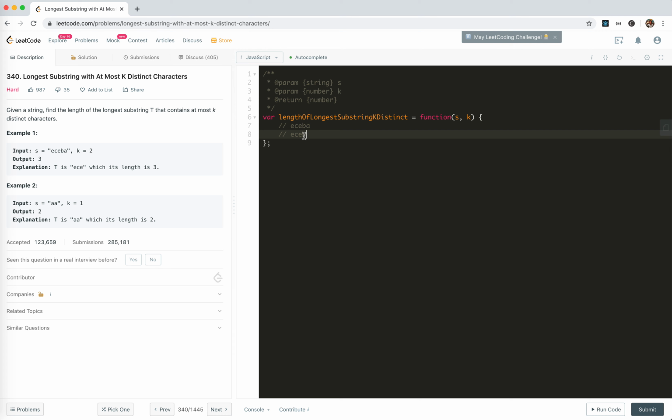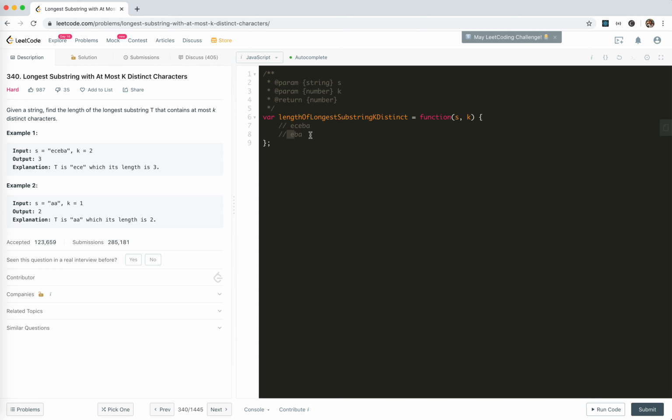If we want to add B, we actually need to remove one letter, right? At most k distinct characters. If we add one, we need to remove one. Okay, remove E. Still there are 3, so we need to remove C. And now there are 2. Okay, we're good to go. And now we get A. And then we remove E.